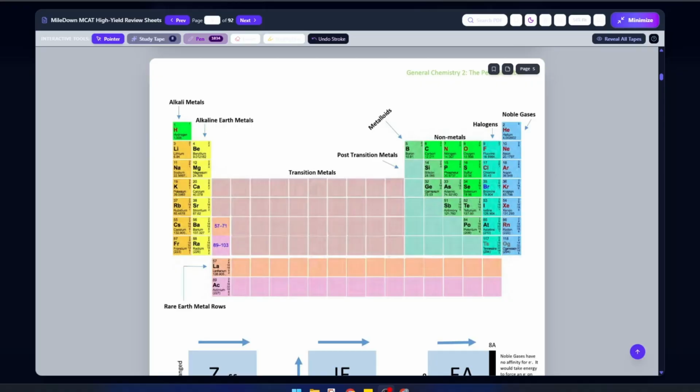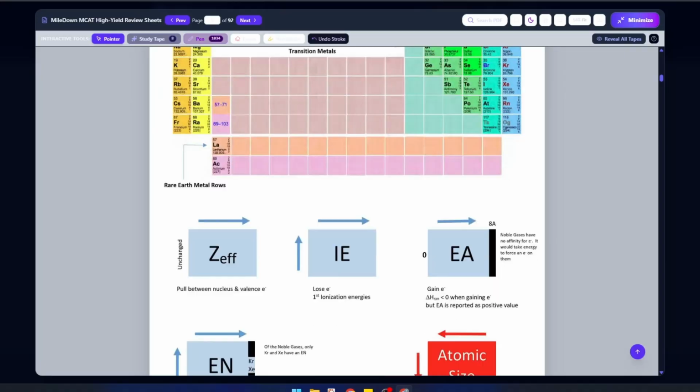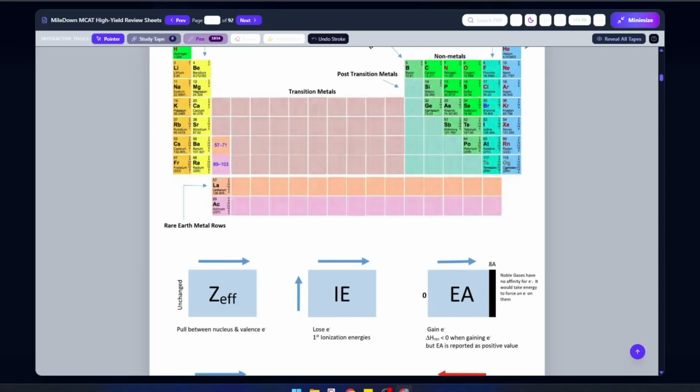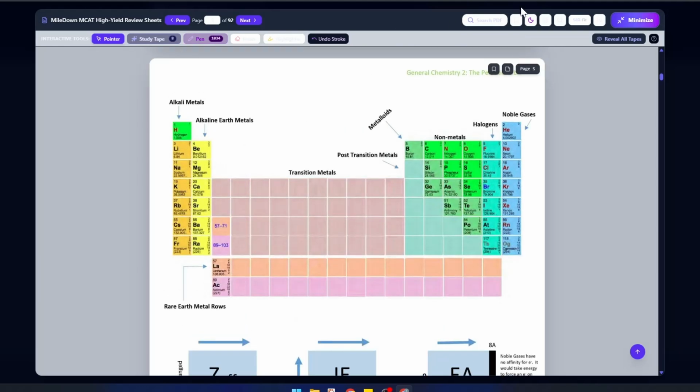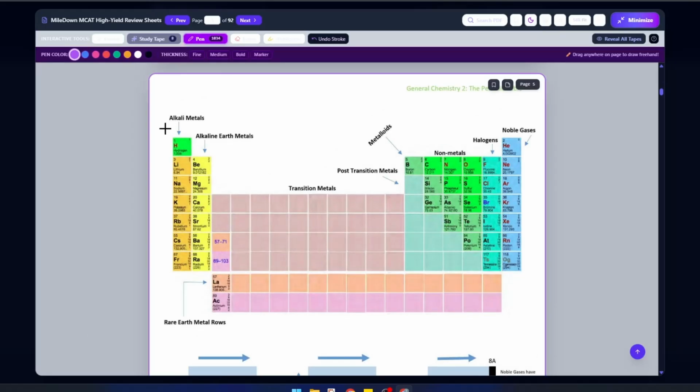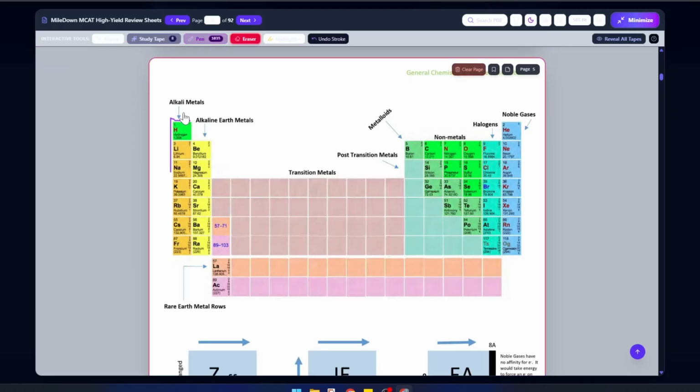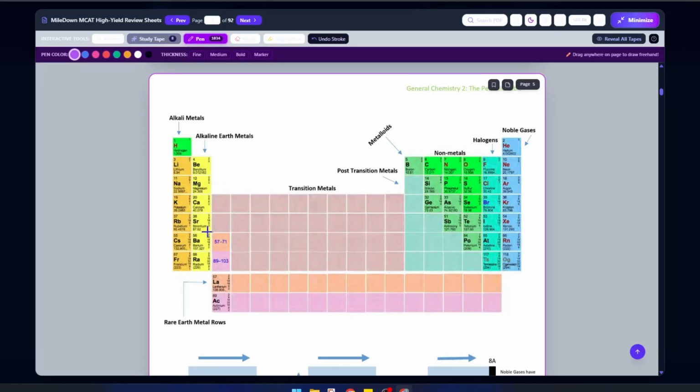All right, so now we're on General Chemistry 2, Chapter 2 or Unit 2. This is about the periodic table trends, and this is the light mode. We're working on making the light mode better. Right now the dark mode is actually easier to see, but we'll do a light mode for now just for fun, I guess. So first we have to know how to name what periods and what groups are on the periodic table.